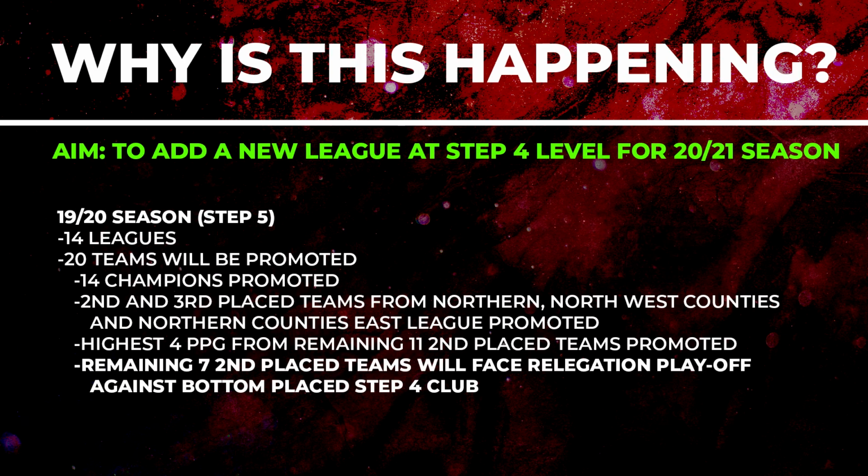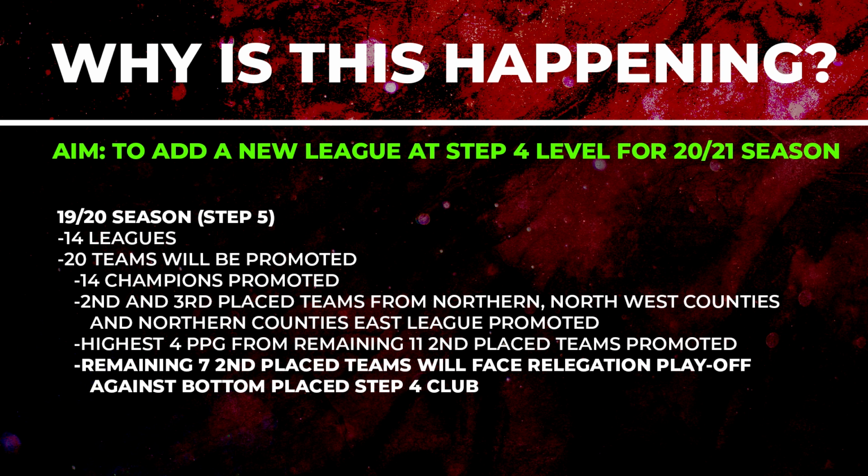So before we start, the aim of this whole relegation playoff is that they want fewer teams getting relegated, because they want to add a new league at step 4 for the 2021 season. That's the season after next. And to do this, they need to have more teams promoted from the league below and fewer teams getting relegated. So this could actually mean that 0 teams get relegated from step 4.